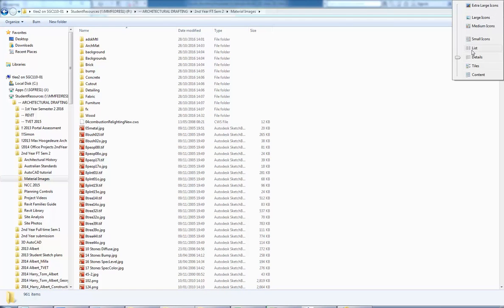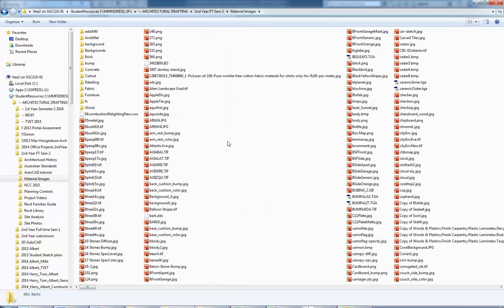So let's just go to List here. I'm sure you all know JPEGs, but do you know any of the other common image formats? TIFF definitely, yeah. PNG, yeah, they're probably the most common ones. TGA is a really good one. BMP, there are dozens of them, but those are the main ones, as long as you've got some idea about those. And you can use any of those formats, and that means you can make your own easily in Photoshop. So you can get photos you've taken of textures or signs or paintings, anything that you want to use as a texture, and then use that in a material.